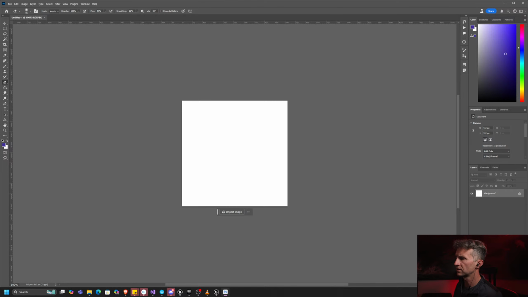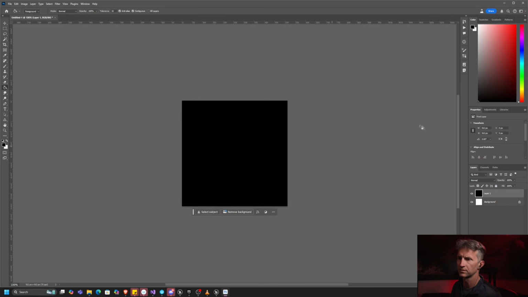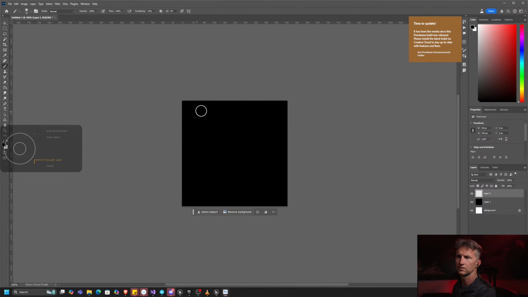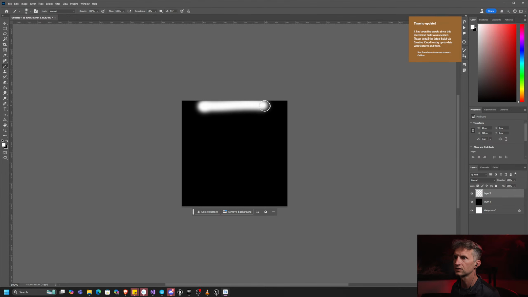Now let's go ahead and create a background. We're going to fill it with black. Okay, and then this is going to be our first swoosh. No, this is our slash, not our swoosh, our slash. So I'm going to take a paintbrush. We'll shrink it up a little bit. And I'm just going to go like, I need something other than black though. I need white. So let's just go white like this.